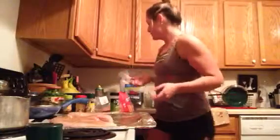Ground chicken's a little bit different because it's not as dry, so you don't need to use oil per se. You could just saute it in seasonings. That's actually better. I like ground chicken better than ground turkey, but I got ground turkey and I'm just going to make it work. But ground turkey is great for making turkey burgers.